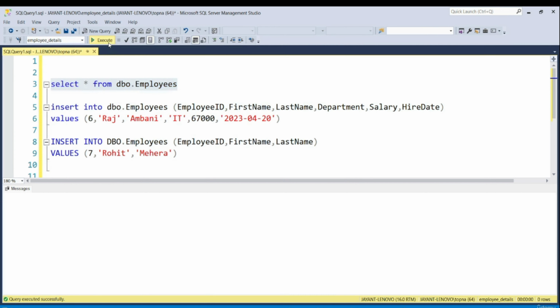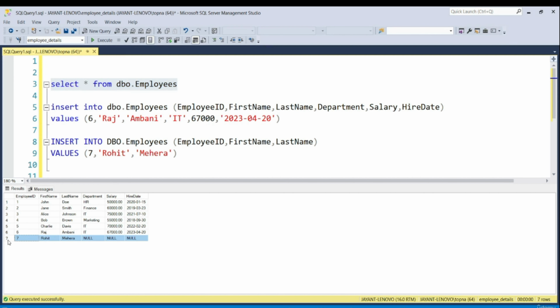You can see that the 7th record was the record that we inserted, and we have the value for the employee ID column, first name column, and last name column, but we have nulls in the department column, salary column, and hire date column. When we executed the insert statement written in line 8 and 9, we didn't provide the names of the columns department, salary, and hire date.